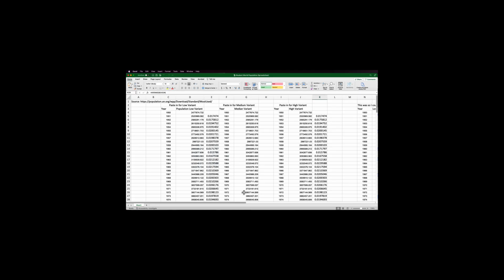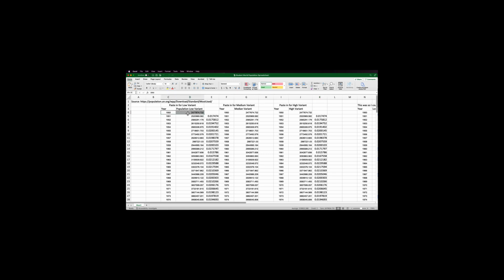What I'm going to do now is go to the spreadsheet that I have. And here's the spreadsheet. You can see the source up here. I've gone to the United Nations and downloaded it, and then I sort of cleaned it up. I took it from the UN spreadsheet that I was capable of downloading, and I made my own spreadsheet so I'd be able to copy and paste easily. This value looks like 2 million, and actually this is people in billions, really. So this is people in thousands here.